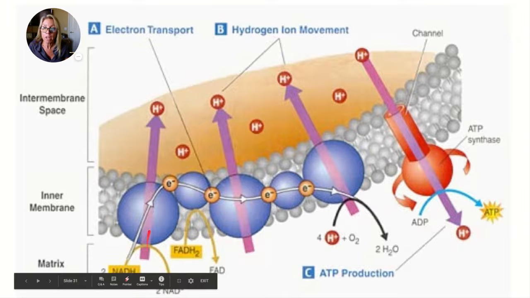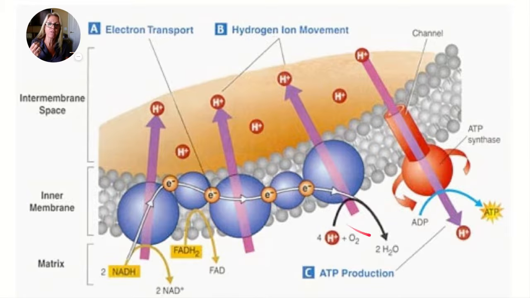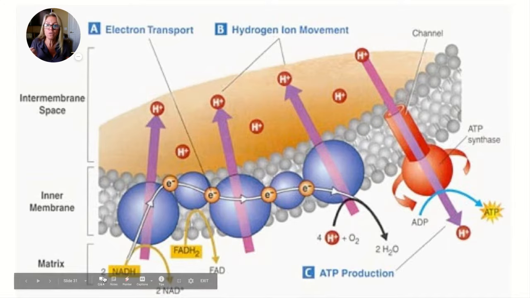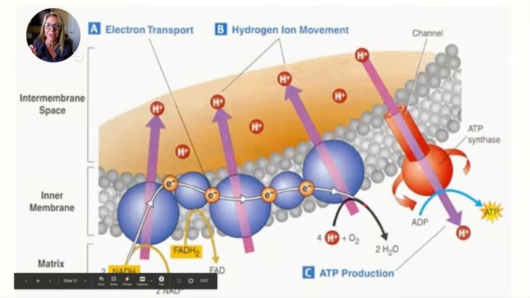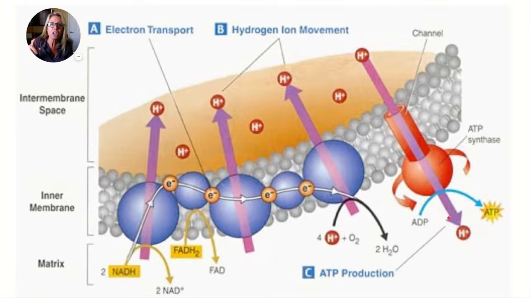So you have one here, and it's taking hydrogen ions from the matrix to the intermembrane space. And then you have a second one here, and a third one here. So if you drop your electrons off at the top of the chain, you're sending hydrogen ions out in 3 different places. We're going to say reductase, cytochrome oxidase in our song, these 3 right here. That means I have 3 hydrogen ions that can come in, so you would expect then 3 ATP to be made.